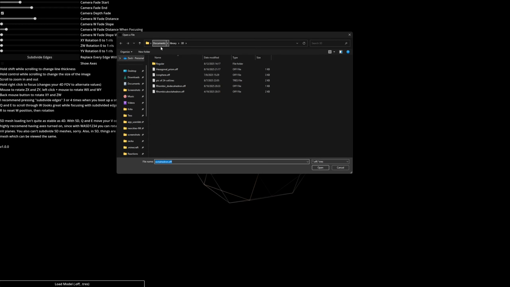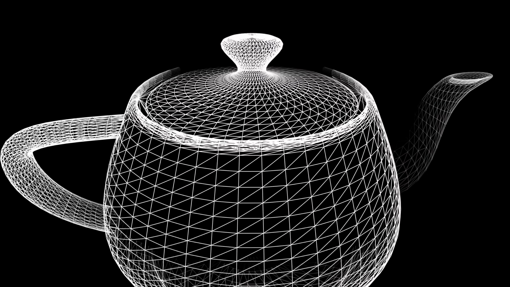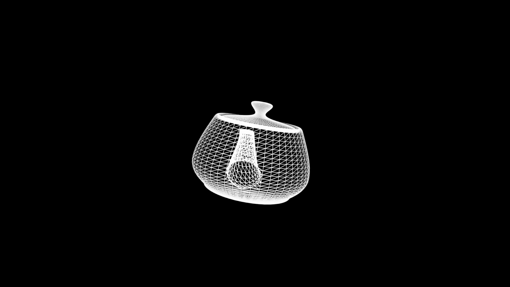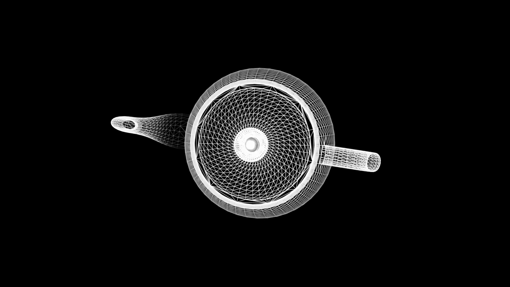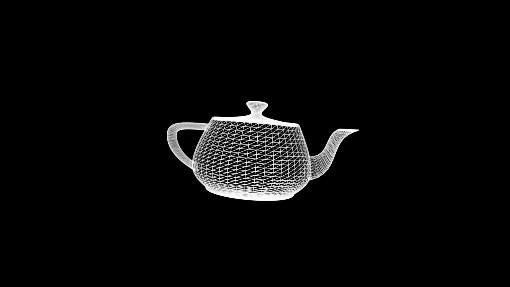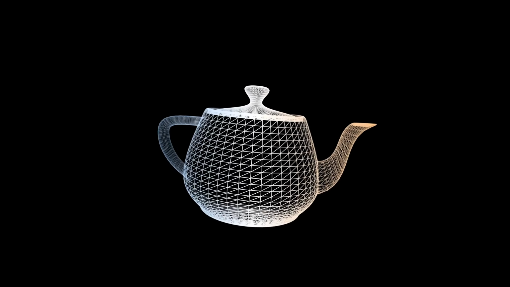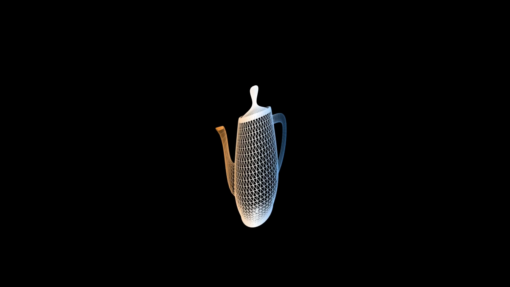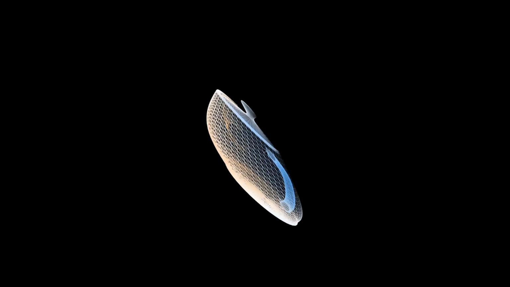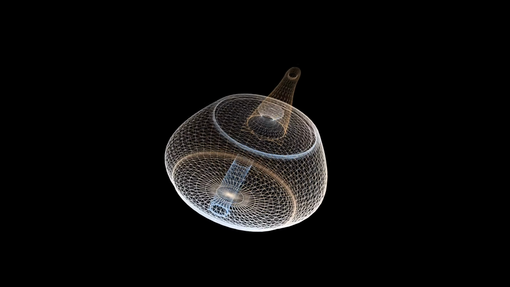Ooh, wait, I just remembered something cool. Check this out. This is the Utah Teapot in the Miratope library, and I think it looks pretty cool rendered like this. I can also rotate it in 4D, so if you've ever wondered what a Utah Teapot looks like in 4D, well, here you go.